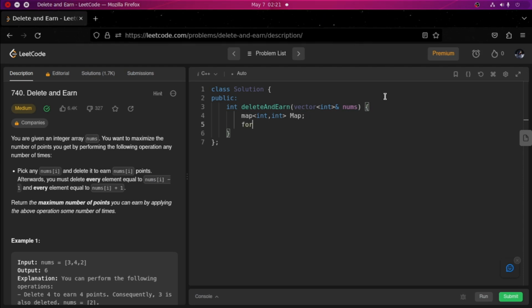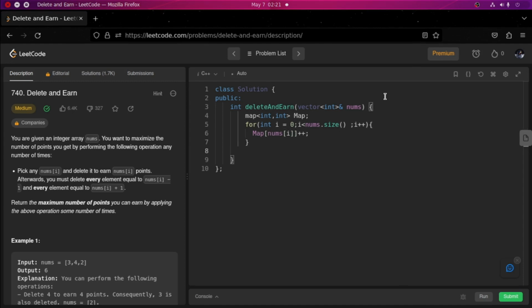Let's just initialize the map, map of number, 5, plus plus. So now make an iterator for the map. Iterator it.